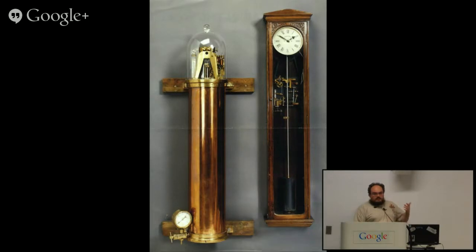There's the knowledge of metals, of frictions, of all these elements of the physical world needed to construct them, which is really quite impressive. That particular clock is the Shortt free pendulum clock. You can look it up on Wikipedia. It's one of the most accurate physical clocks ever made, at least historically. I think if I'm right, they're actually both part of the same clock. I've gone through and checked half of this, updated half of this deck, and the other half I've sort of left, and the mind has wandered a little.